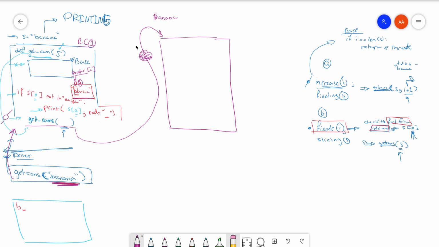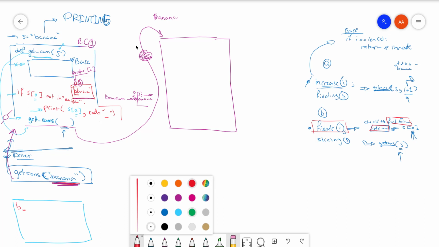So we don't have a name anymore, right? Because we already checked that in the previous iteration or the previous recursive call. So how can we do this? Well, if you look closely, after printing, if you want to minimize banana to be the same word without that first letter, then you're just going to need to slice it starting from that index. If this is index 0, then you would want to slice it from index 1 till the end. And this is basically the solution that we can write here.